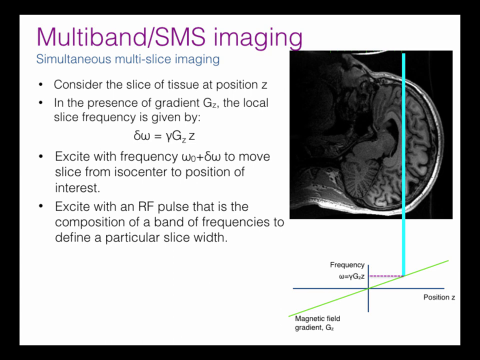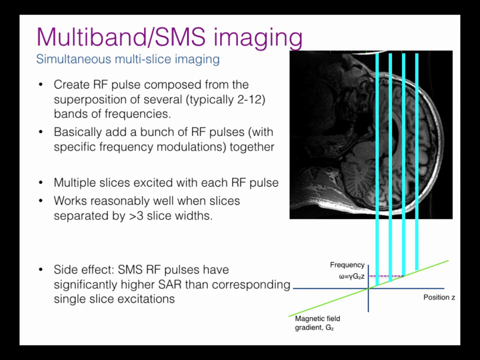Okay, so supposing we wanted not just to acquire one slice, but we decided we want to acquire multiple slices simultaneously. Well, here's multiple slices. What if we were basically just to take a band of frequencies here, and a band of frequencies here, and a band of frequencies there, and add them all up, and use that as an RF pulse? Well, surprisingly enough, it kind of works, at least if you can keep these gaps reasonably large, typically about 3 or 4 slice widths apart. So you can do that, and you can excite multiple slices all into the transverse plane at the same time. So that seems good, right?